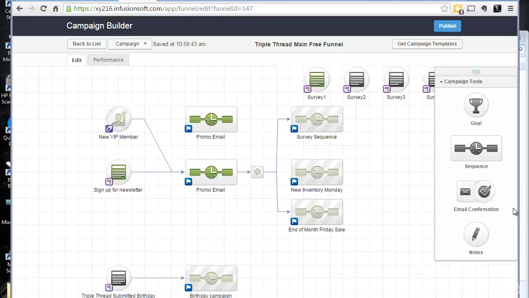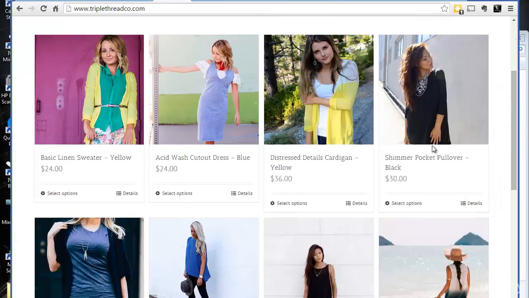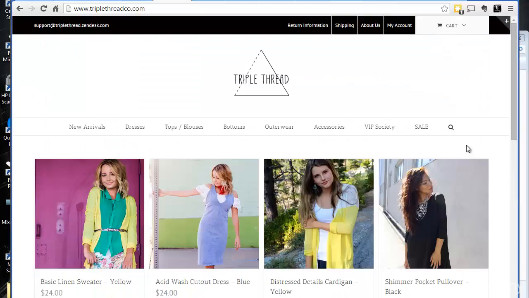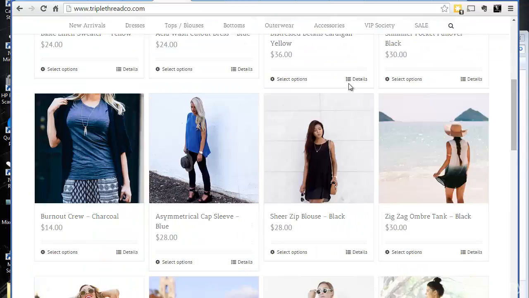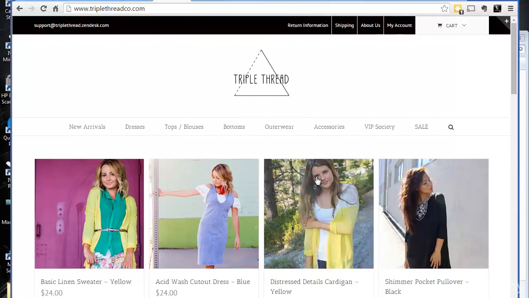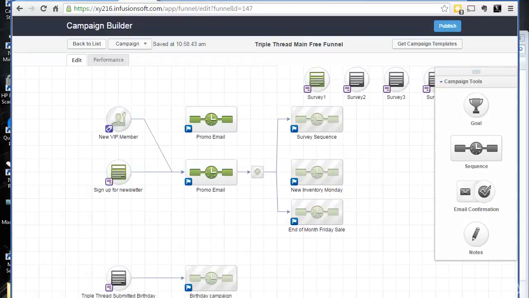This is something that I am currently working on with a business partner of mine, and we both partnered up on a women's apparel store called Triple Thread, triplethreadco.com. This is one of our businesses. And women's apparel, if you don't know, is very, very difficult to get off the ground. One of the things that has to happen is you have to constantly engage your audience. You have to constantly be giving value, constantly be reaching out to them and touching them in very different ways.